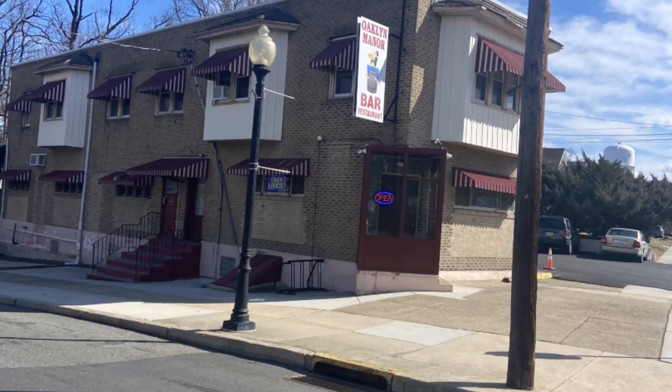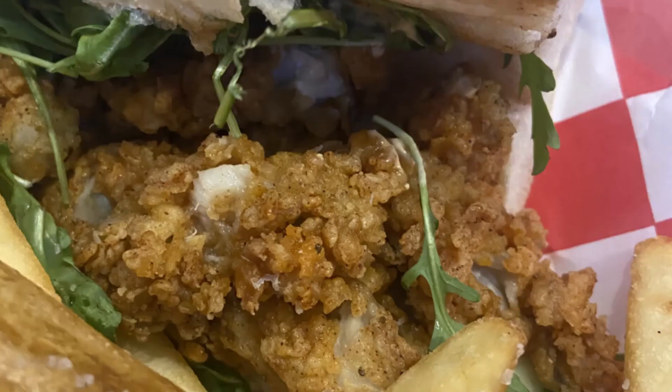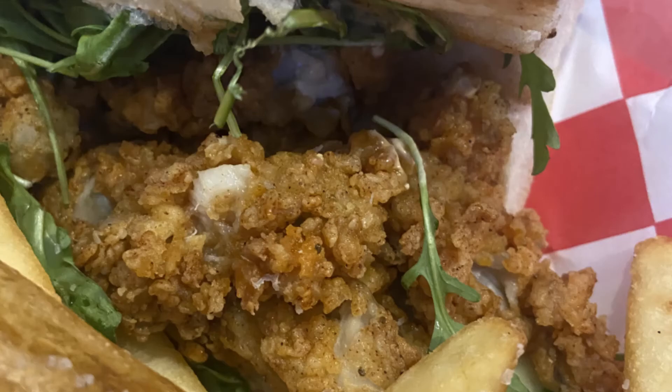Another Oakland, New Jersey visit had us at the Oakland Manor Bar, checking out their lunch menu. Some new additions to the menu — we found the Oyster Po'boy. Nicely made sandwich with excellent overall flavor. We would definitely hit it up again. And when you're at the Manor, you have to get yourself some wings. We grabbed the breaded wings, sided with a hot honey sauce — a must when you go.